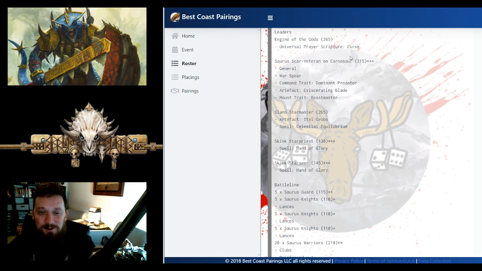We've also got a Slann Starmaster with Tixie Grubs and Celestial Equilibrium. Love a Tixie Grubs. I like that on this Slann. He's taking his little snack pack of worms with him to give him rerolls, hit rolls of, or reroll spells.